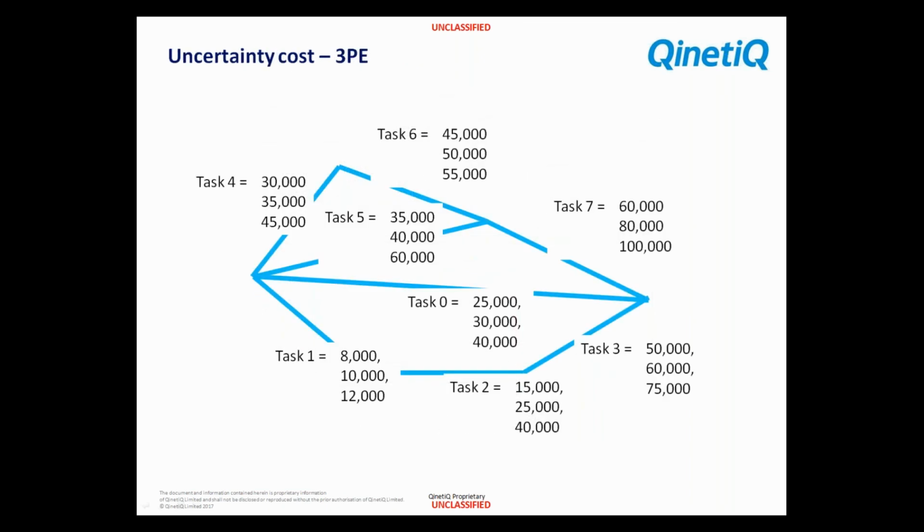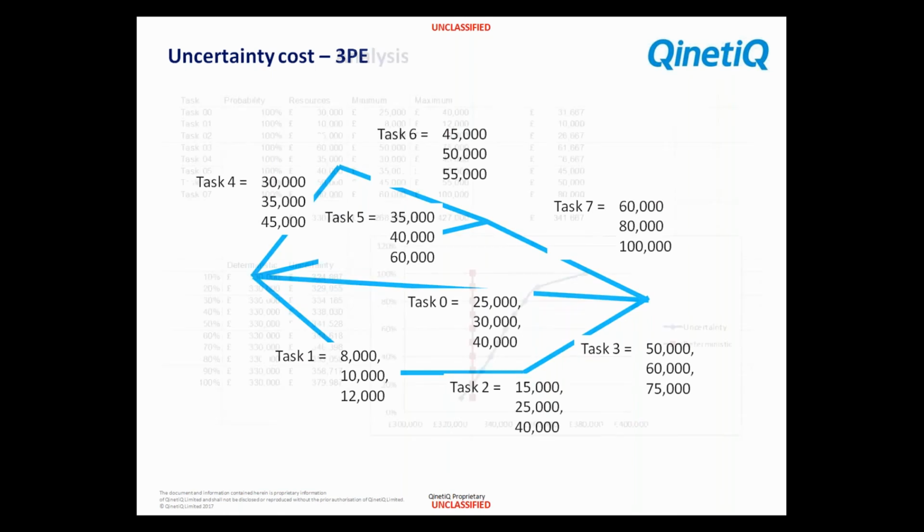Now, if we want to consider uncertainty, because the only thing we know about £330,000 is it's wrong. The outcome of this project, when we've actually executed it, will typically be somewhere around 330. So we need to look at the uncertainty around this baseline plan. So I've taken the most likely and I've given it a minimum and a maximum in each case. Very simple example again, I appreciate that. But in each case, what we have now is a 3-point estimate for each of the tasks.